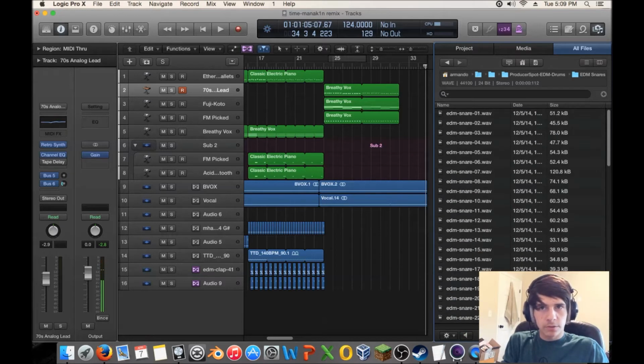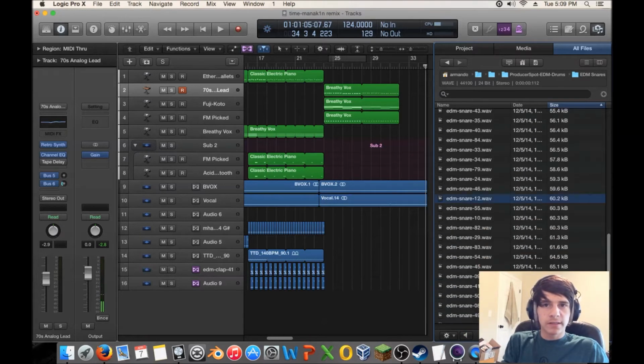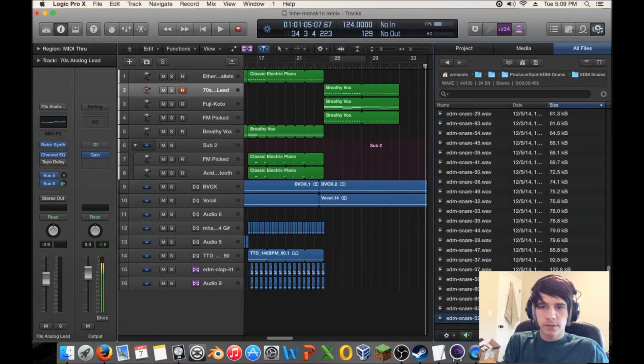Actually, let's do this. I'm going to do a cool trick here. If you sort by size, you can have the longest ones just here at the bottom. Except that one was not very long. Theoretically, it puts the longer ones at the bottom.